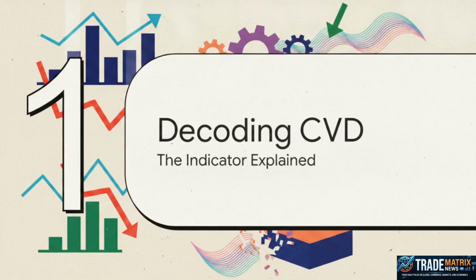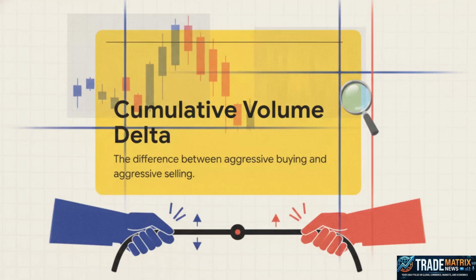Section 1. Decoding the CVD Indicator. So to stop getting trapped like that, you need a tool that basically gives you X-ray vision into the market. Enter Cumulative Volume Delta, or CVD. Instead of just looking at the surface-level price action, CVD acts as a diagnostic tool that shows you exactly who is pulling the strings behind the scenes. Now, it doesn't just measure total volume. It measures the running total of the difference between aggressive buyers, meaning those actively hitting the ask, and aggressive sellers, the ones hitting the bid. It completely ignores passive resting limit orders. Think of it as a live tug-of-war meter showing you the real-time conviction of market participants.